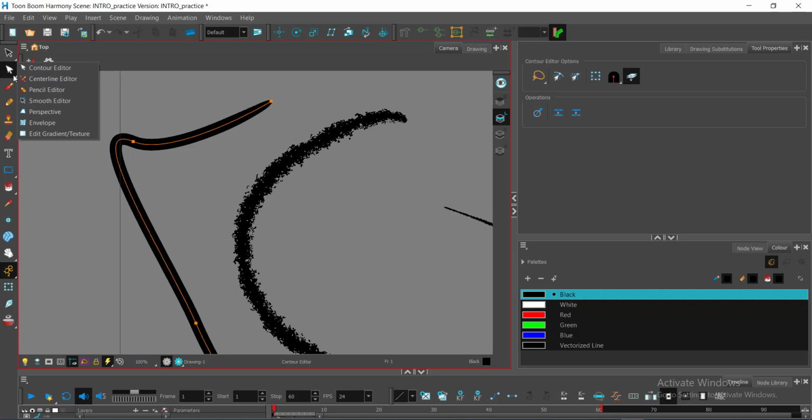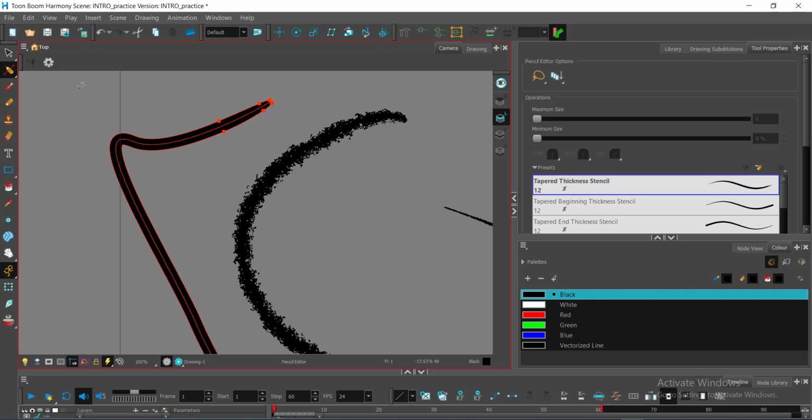Meron akong pencil editor. Pag kinlik ko si pencil editor, what do I get? So makikita mo, in the pencil editor, I have this. So pwede kong i-manipulate yung aking mga tips or yung mismong thick and thin effect ng aking pencil can be adjusted.